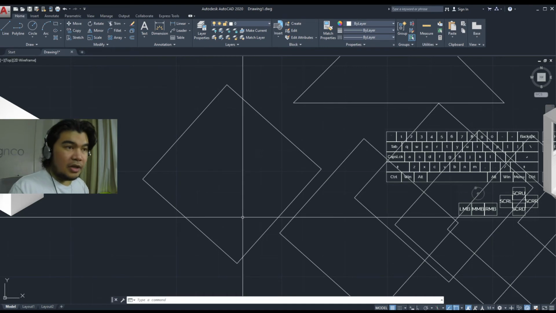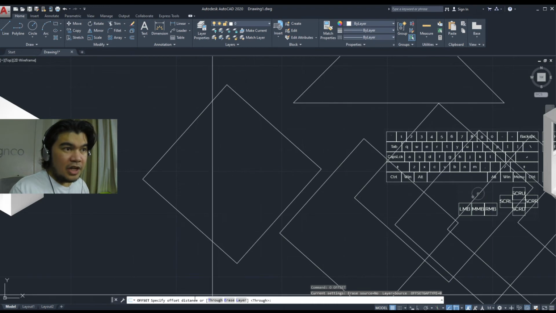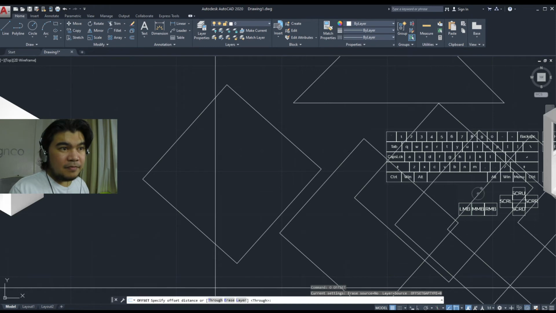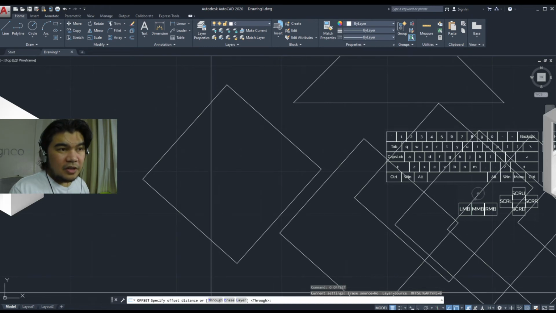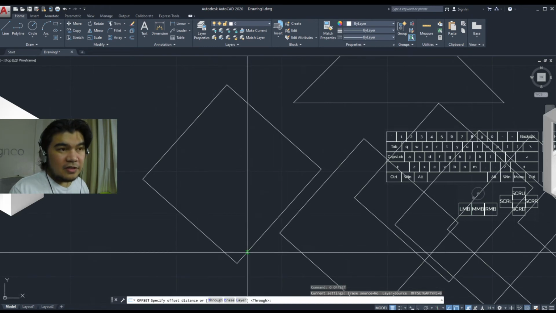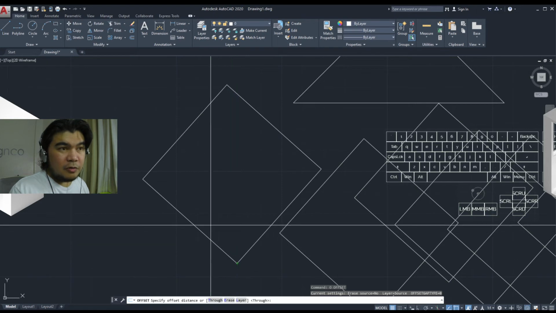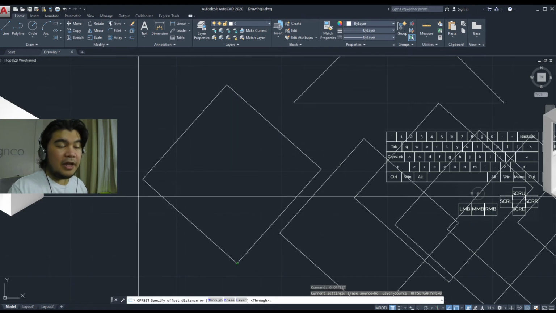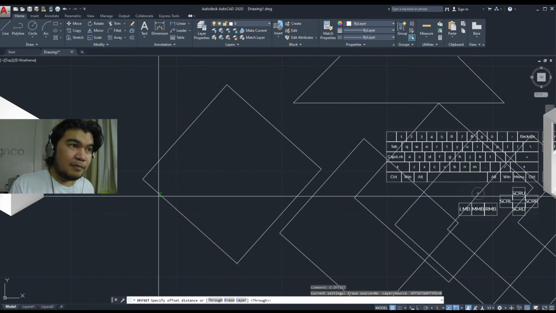If we command offset, O, so we only need the first letter for this one, it asks us an offset distance and other things. So we can do this via visual feedback, and we will do it first this way because we will go into precision later.